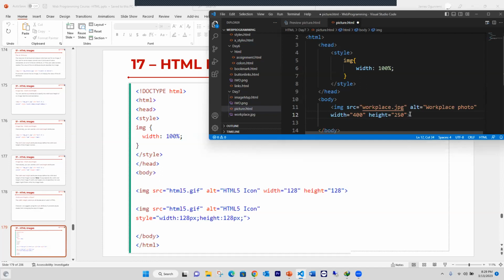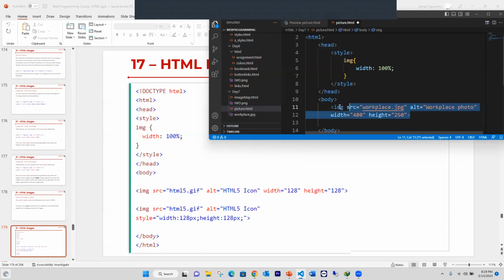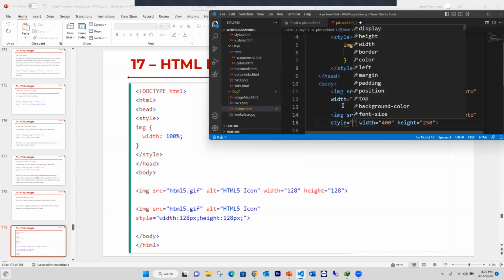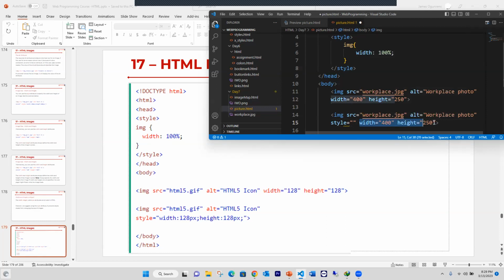What am I doing? Okay. So what I'm going to do now is duplicate this image element here. I'll bring it down here and paste it back. However, this time around, I'm going to add my style attribute and edit this width to match my style attribute. So I'm just going to delete this.